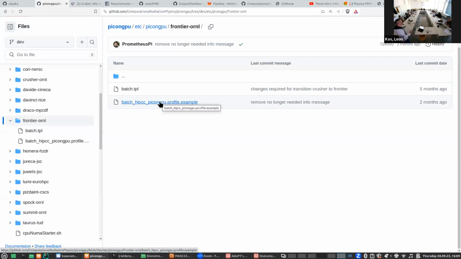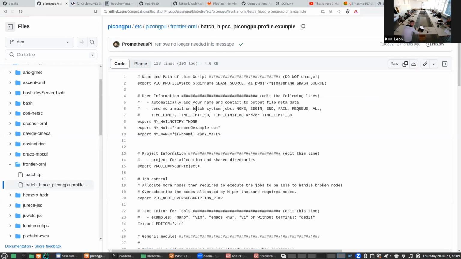This is something really basic. We tell each user, please do not add any module files in your bashrc. That is fine as long as you work with only one project, always with the same code. But as soon as you use two codes, for example OPX and PIConGPU in our case, it is a nightmare because the modules may be different. Anytime you start a session, load a file which loads the right modules. So we provide the user with such a file.